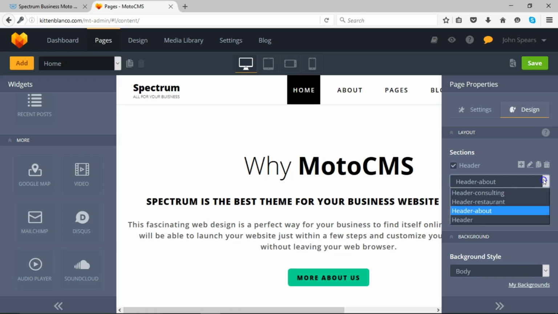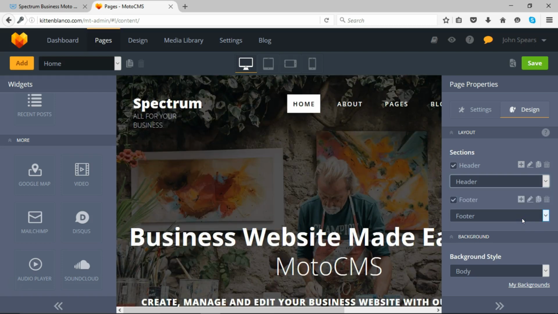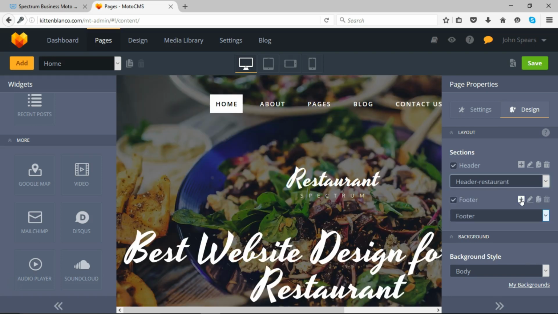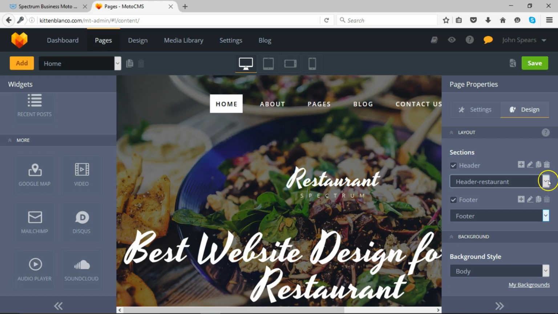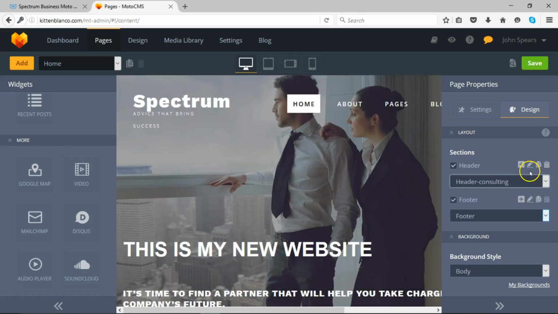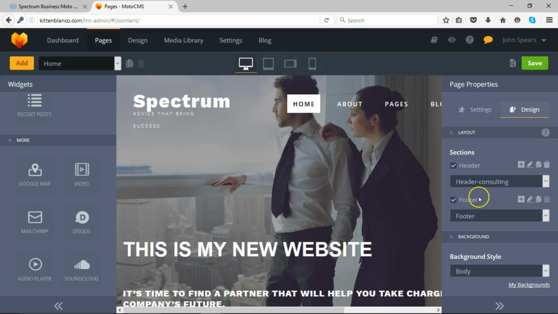I can see this being worth using. If you have a different background, like a restaurant, you may want to throw in a salad, like they have in the background here. Then you go to consulting, or you may rename it something else. You're able to go like restaurant 2 and put another picture there, so you're able to toggle between different images there.